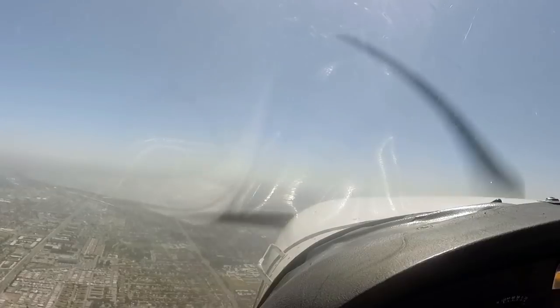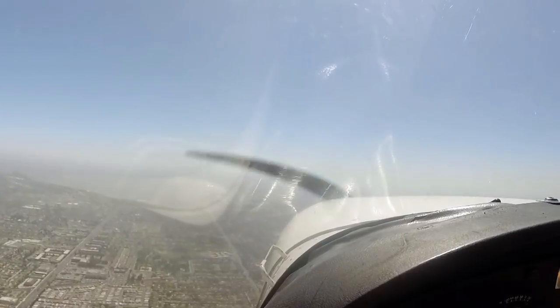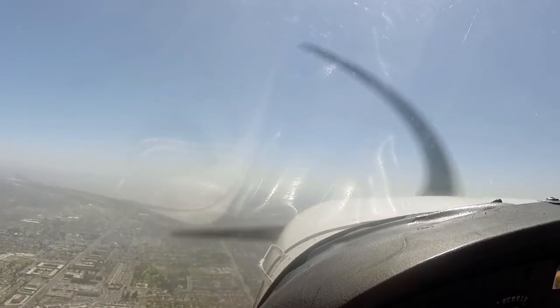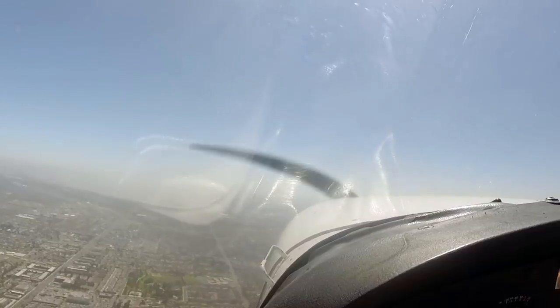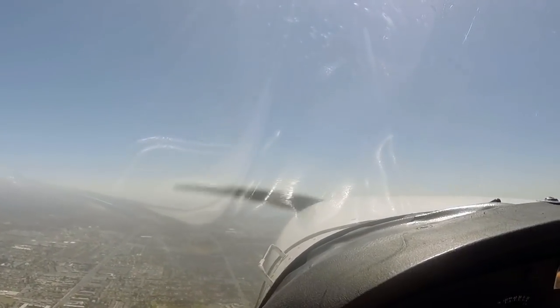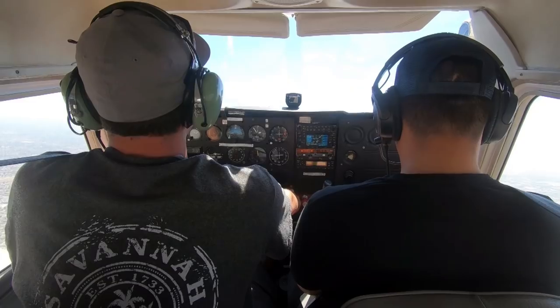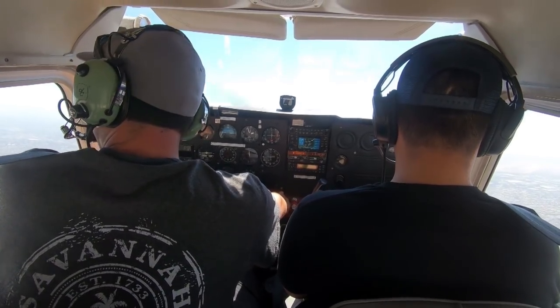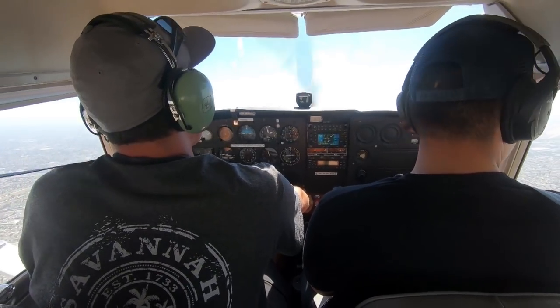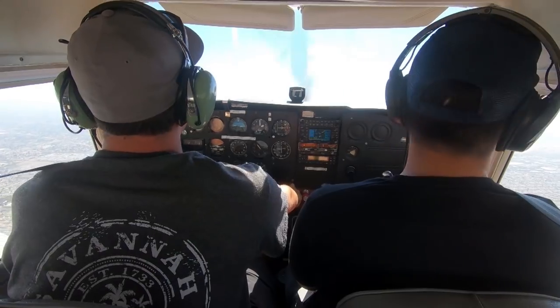Smoother than last week, but still a little bumpy. A little smoother? Really? Wow. Yeah, last week was really bumpy. We were over there, usually over there is because of the terrain. We were doing slow flight and it was doable, but it was throwing us all over the place. Cool, I'm kind of excited that we're flying out this way. Better view, too. Yeah, I agree.